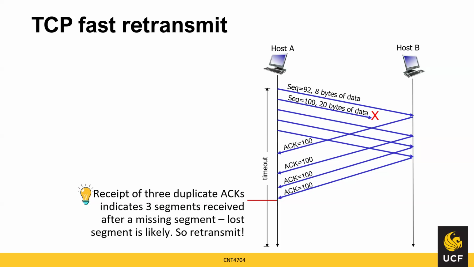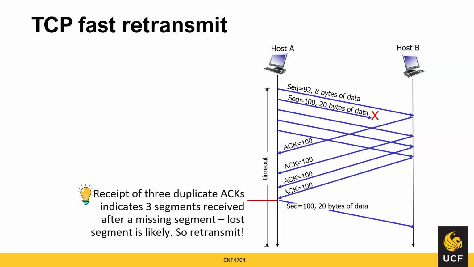Now, after the sender sends 3 duplications, after the receiver sends 3 duplications back, the sender itself would say, hey, there are 3 acknowledgements. It realizes that something has been going on or something has been lost. So the one with the smallest acknowledged sequence number is the one that is affected. Instead of waiting until the timer runs out, TCP already expects what's happening and retransmits the missing data. So this is the fast retransmission mechanism.